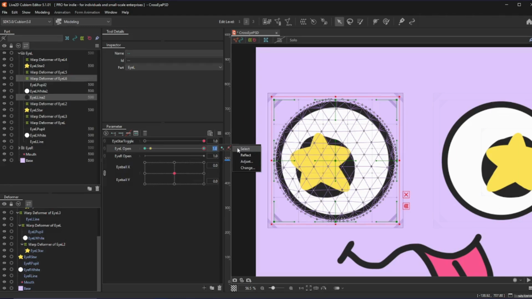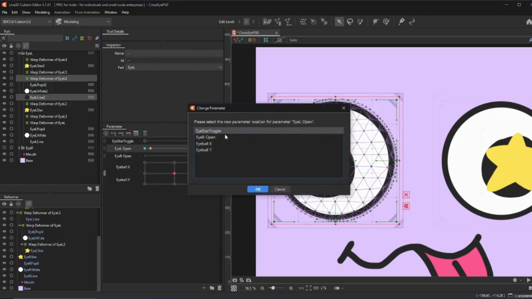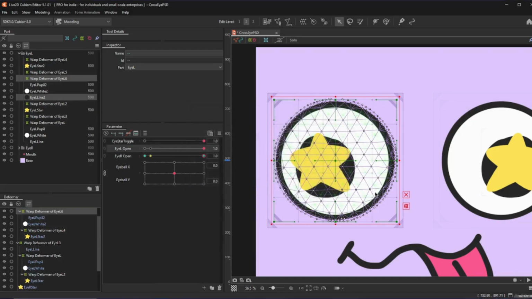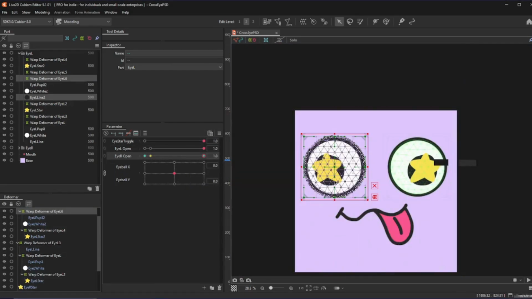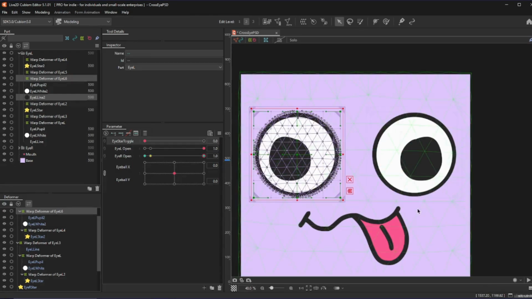We're going to go over to the little arrow menu and we're going to hit change and we're going to change it to IR open. Okay, and now they'll move independently for the open close, but they'll move together for the XY, and the star toggle works together. Fantastic. Now that is the basic of what we're going to want for the eyeball movement.